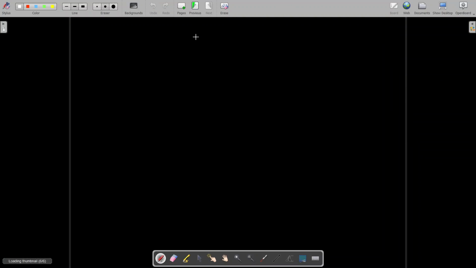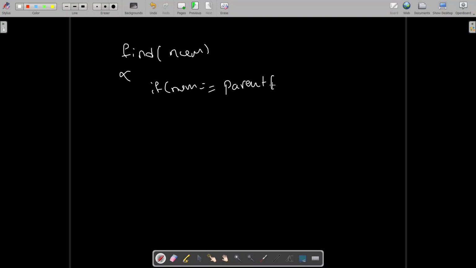Now for finding the parent, what it is going to take is a number, and if that number is equal to the parent of that number, then I need to return the same number.